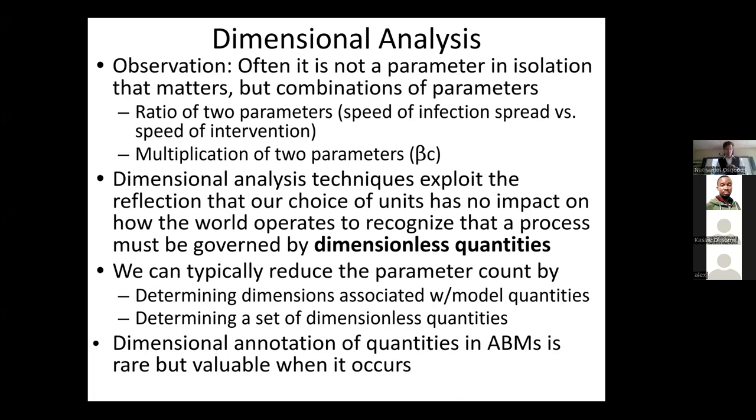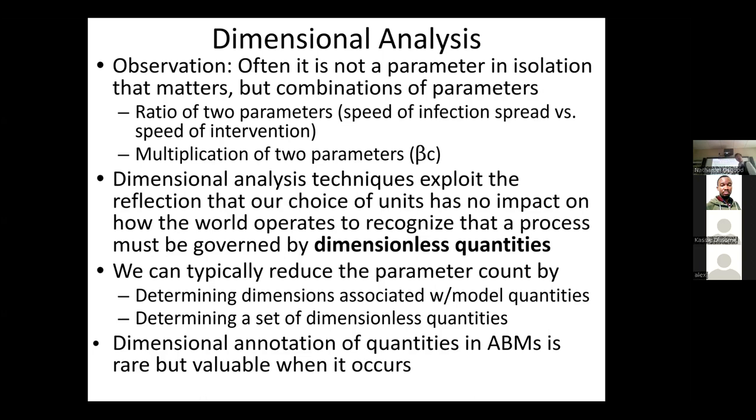Perhaps bottlenecks occur when there's too few healthcare workers. Maybe it's not the number of healthcare workers per se that's the determining factor in wait times. Maybe it's healthcare workers per person who comes in for care. It's a ratio of two things, not just one thing in isolation. So often we have in our models a variety of parameters. And what dimensional analysis shows, and it's a deep subject in which a whole course could be offered just on this, and there are courses offered traditionally within some natural sciences, is that sometimes it's the ratio of things that is the operative quantity of interest, not just the value by itself.